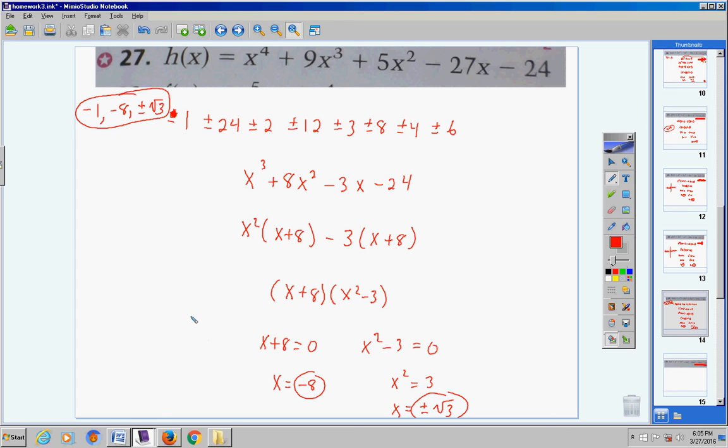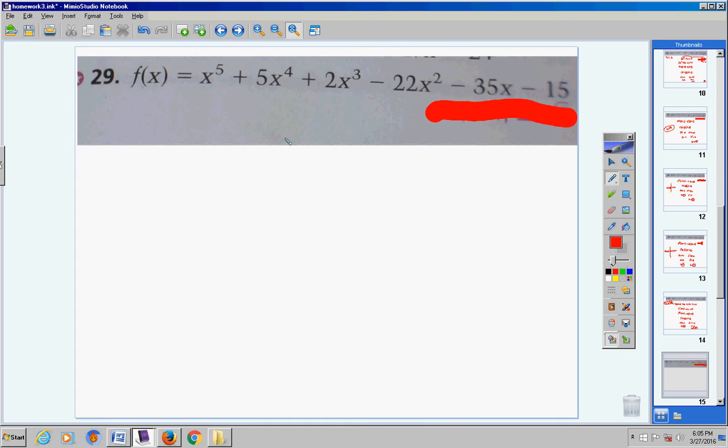Now I'm looking in the book. I do have the answer key for this one. And I'm looking, and it is correct. We have it right. Okay. So one more problem, we're finished. I know this has been a pretty long assignment, but one more problem, and we'll go from there. All right, number 29.